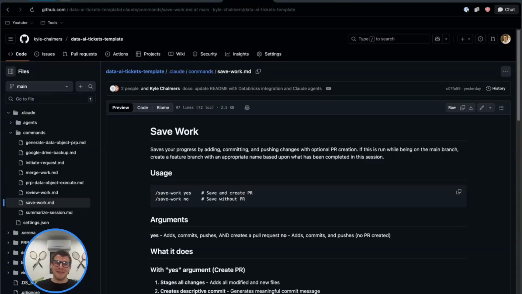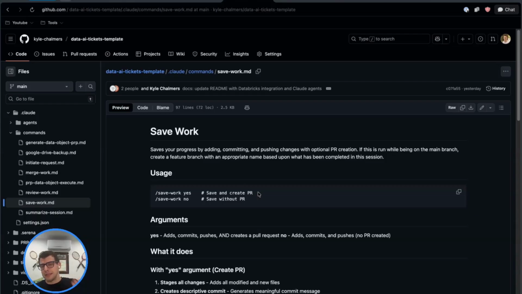So what are commands? You can see here on my screen that it is nothing more than text saved in a Markdown file. And to be specific, it is a prompt saved in a Markdown file. And yes, I use Claude Code to help me build all of the commands I have stored in here. And you can specify arguments for these commands, right?